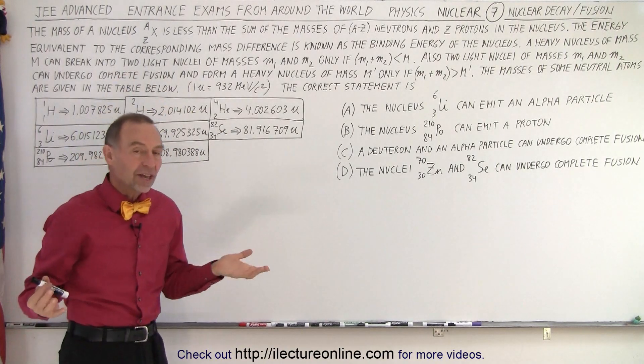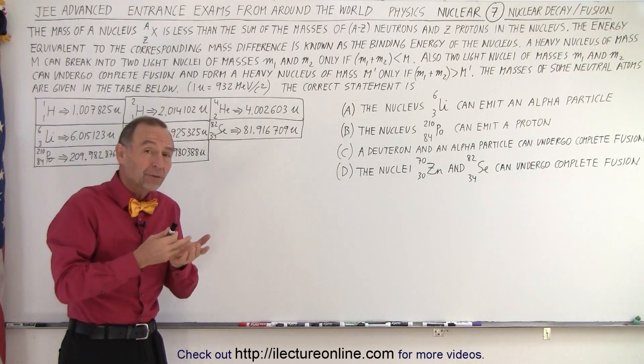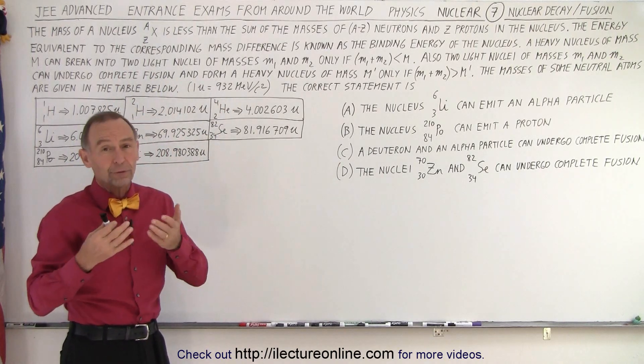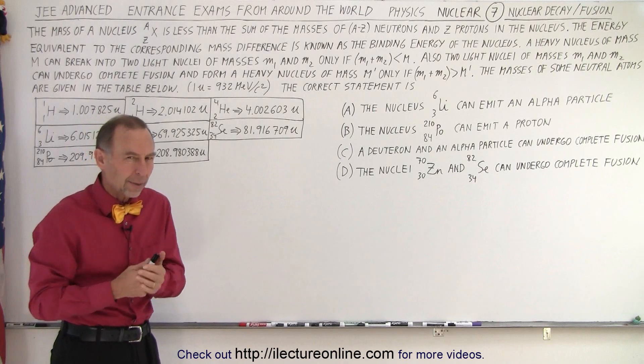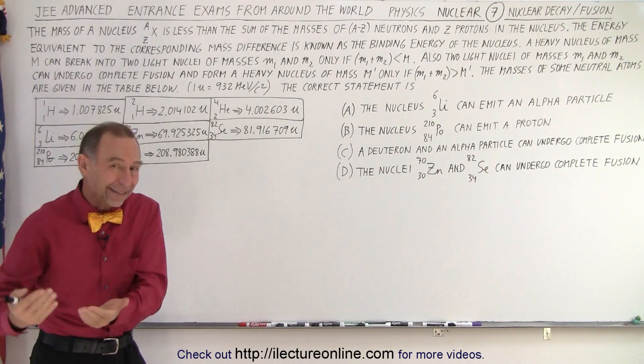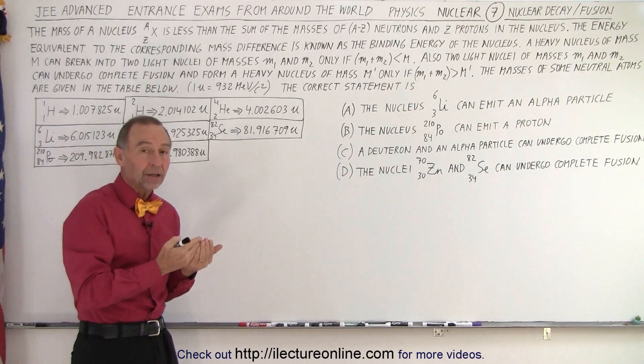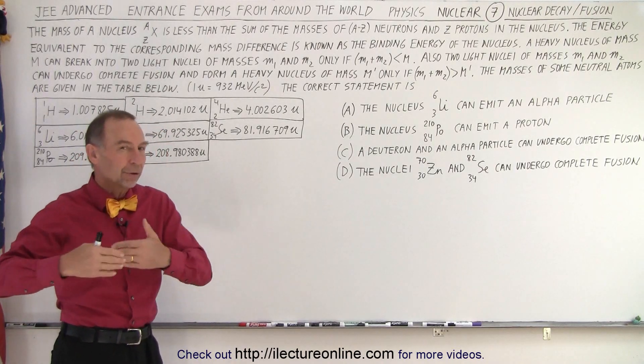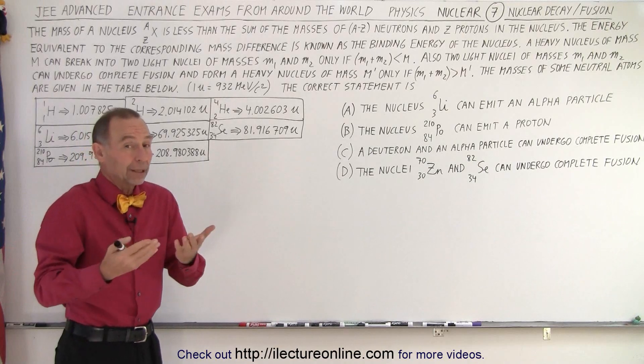Now, the text on top essentially is saying that with fission reactions or fusion reactions or any sort of radioactive decay, the combined masses of the daughter products should be less than the initial products so that the difference in mass can be converted to energy, so that the reaction is readily possible.